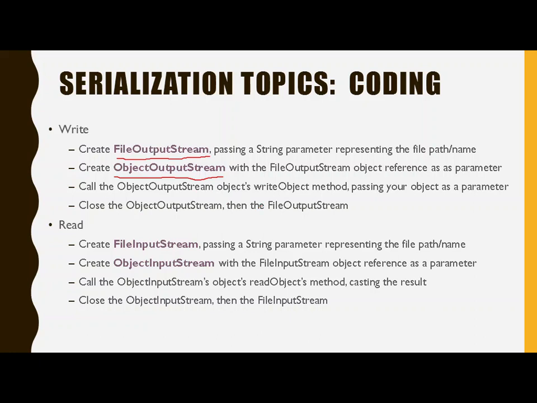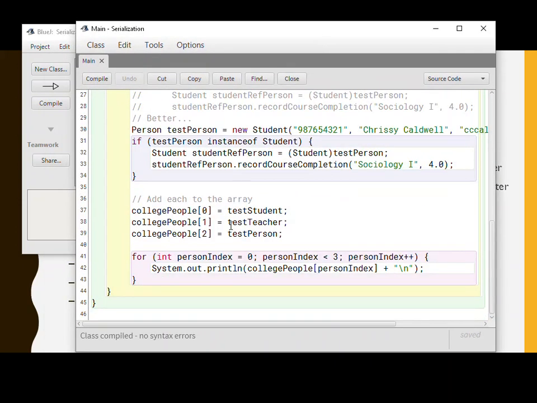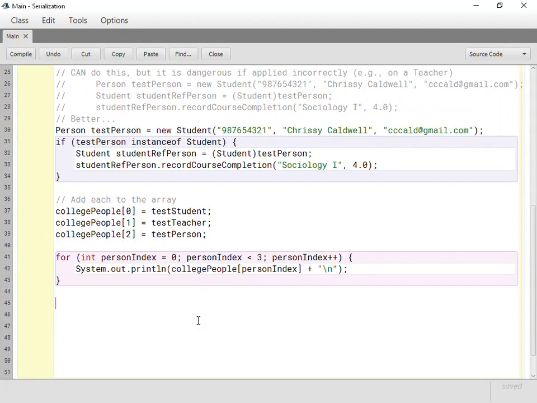So let's go see how we're going to do that in our main code. All right, so we're going to come down here, and in this case we're printing things. I don't really know whether we need to print them, but fine, we have the code sitting in there, so let's just move on and see what's going on. So I'm going to first do the serialization. Let us come down here. I'm going to put some blank lines, and then I'm going to start the serialization. So how do we do it? First, let me put a little message so that I see on the screen that that's happening, just so I can watch the progress, because a lot of this is going to happen in the file system, and so we can look at the folder, but we won't see anything visually necessarily.